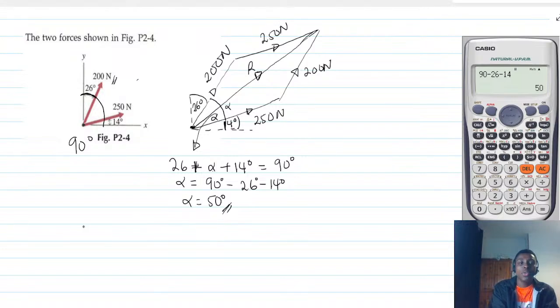So now we want to use the parallelogram law, but let's try to extend the angle. If I draw a straight line here, from geometry, what can we say? Since this line of action is still the 250 newtons, this is still 250 newtons, right? But I just saw that the angle between the 200 and the 250 is 50 degrees. Okay, so then what will be this angle here?